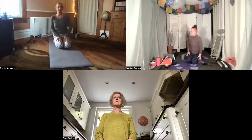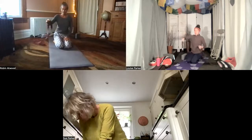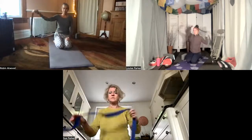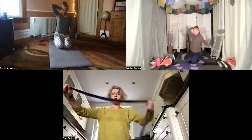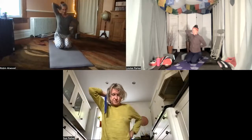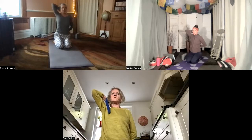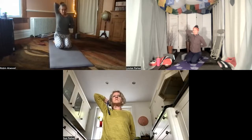So just feel the lengthening of the quads here. And then you're going to take a strap and take the strap into the right hand. And the right hand comes to the upper back. And then take the left hand to the bottom of the strap, and any amount, walk the hands towards each other.